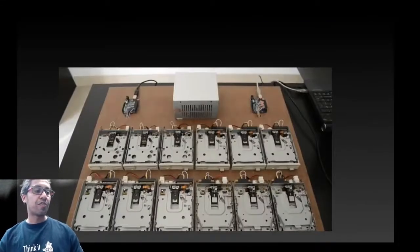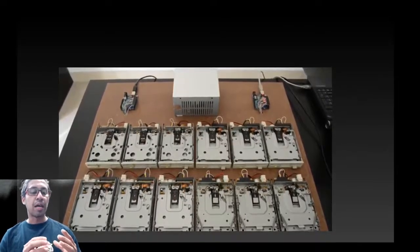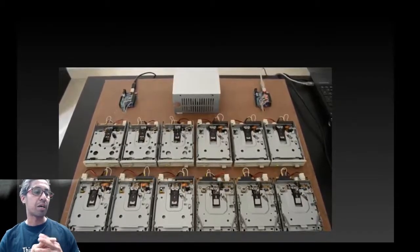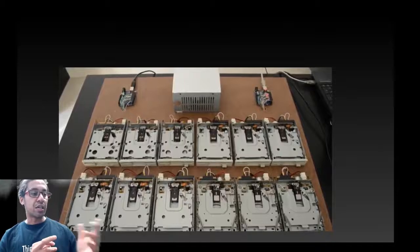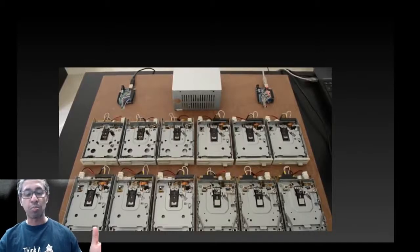Things like floppy and CD drives have quite a few mechanical components in them, and it amazes me to see all these fantastic projects made by people. In this case, the Moppy project runs off the Arduino, so it always plays in my mind whether we could do the same thing with the microbit.